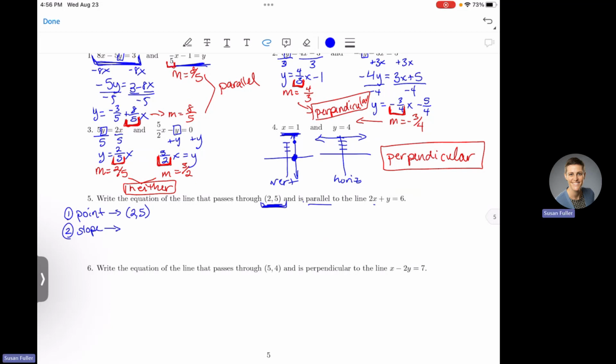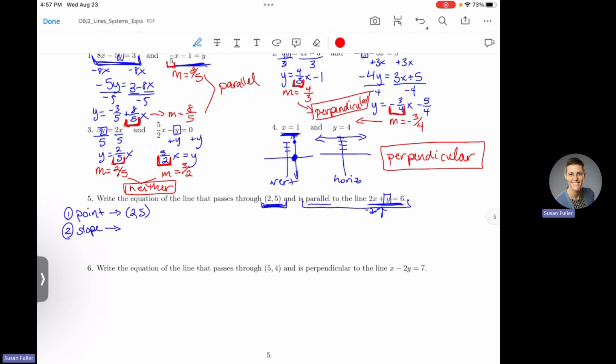Well, we said that our line was parallel to this line, which means that our line has the same slope as that line. So let's find the slope of the line that we're given, and then we can find the slope of our line. Okay, so the slope of this other one, first we have to get y equals, so I'm going to solve for y, and we are going to subtract that 2x. Okay. And then I'm going to subtract that 2x from both sides, and I'm going to get y equals negative 2x plus 6. So again, that is not our line. That is the equation of this other line that ours is parallel to.